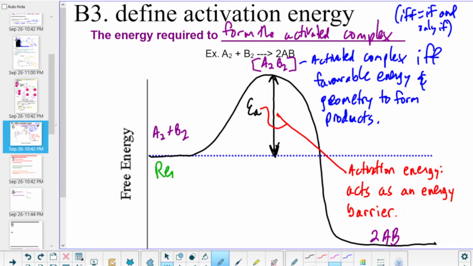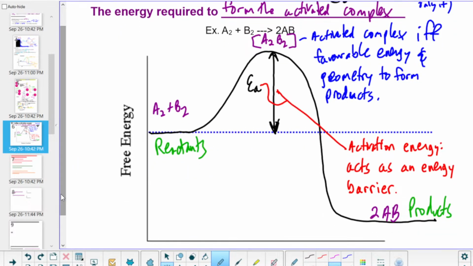And of course, these are the reactants, and these are the products. I'm being very pedantic here, labeling the reactants and products each time, because this is not a reactant or a product. That's an activated complex and it is neither. It will not stay in that state. It'll either fall back to reactants if it didn't have enough energy or geometry, in which case it wouldn't form at all, or it'll fall forward and bonds will break and it will become products. But it is literally in between.